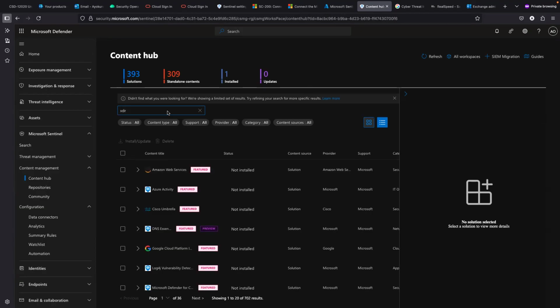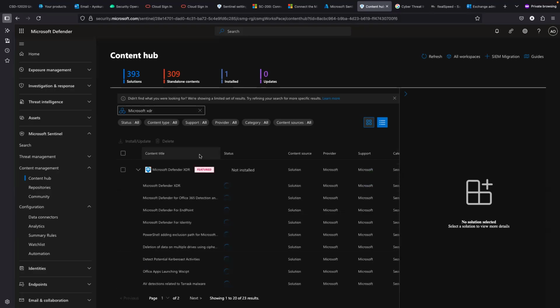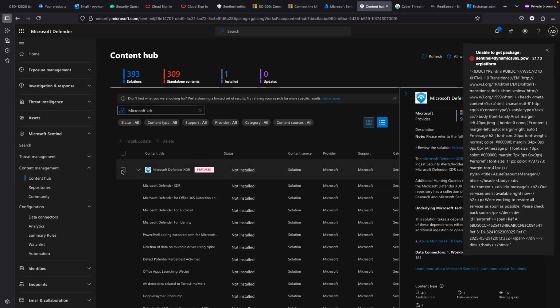So I'm just going to Microsoft XDR. Yeah, you can see it's showing Microsoft Defender XDR. I just have that selected, unable to get package.